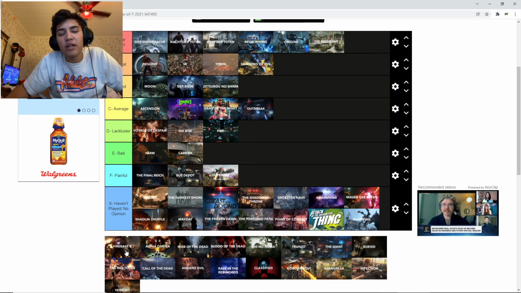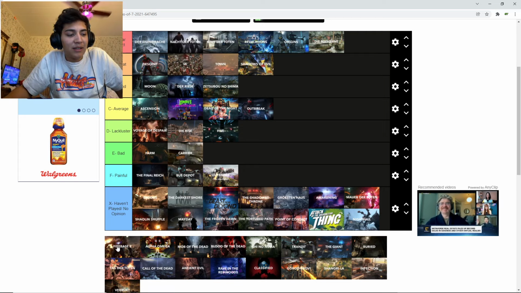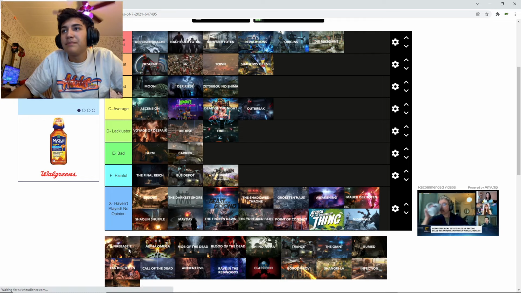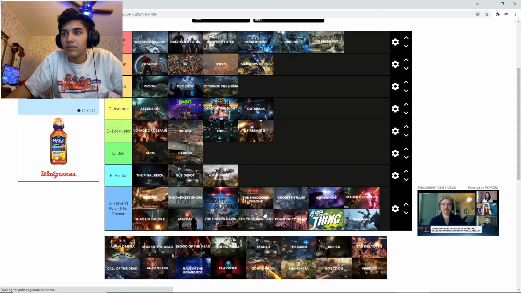Firebase Z, I kept trying to do the Easter egg by myself. It was a pain in the ass, but I did like the map. I didn't like how open it was. It was kind of a little confusing because it was a lot bigger. It's really a pretty big map. I think it felt big. It's definitely an average to lackluster map. I don't think I'll play it again, so I'll put it lackluster. Because there's a lot of stuff that I disliked, kind of.